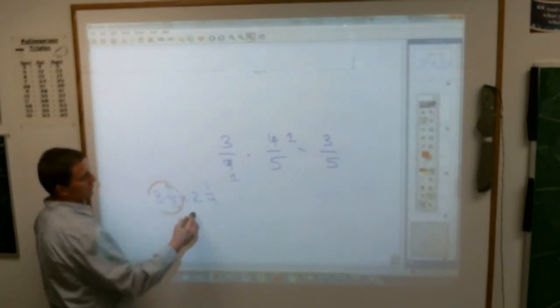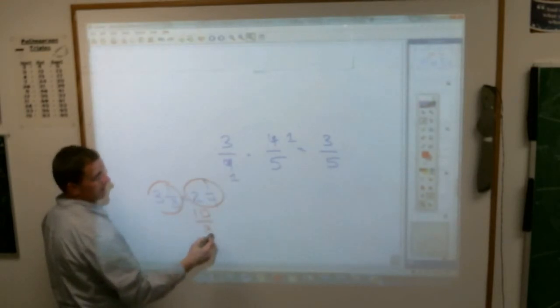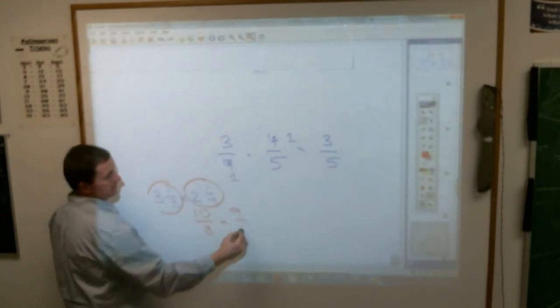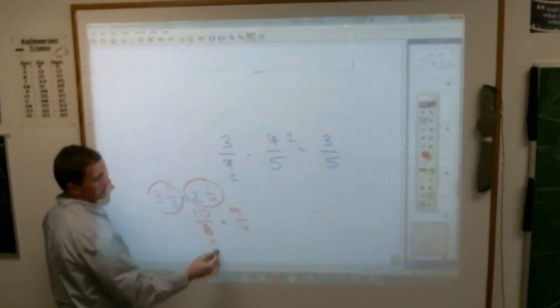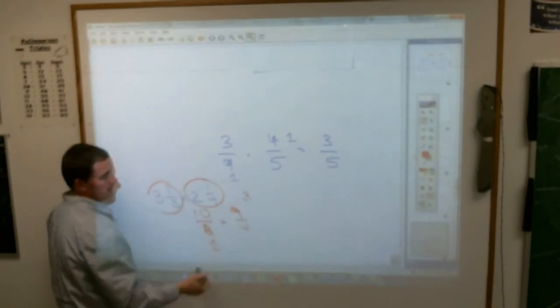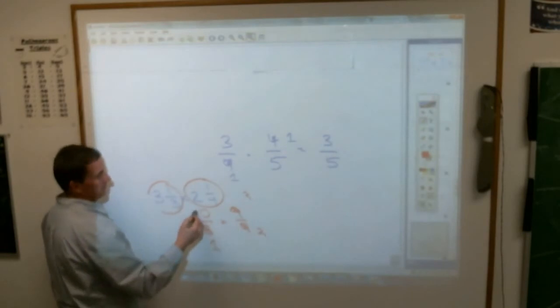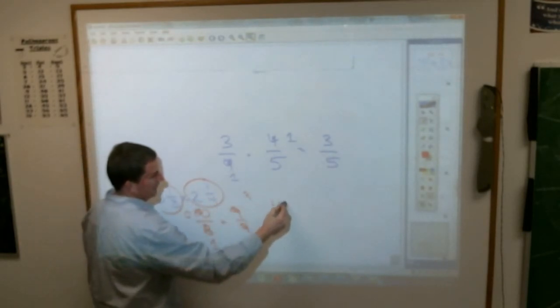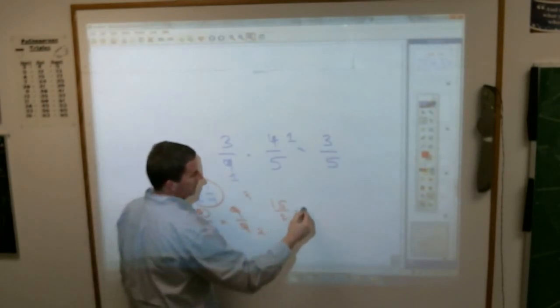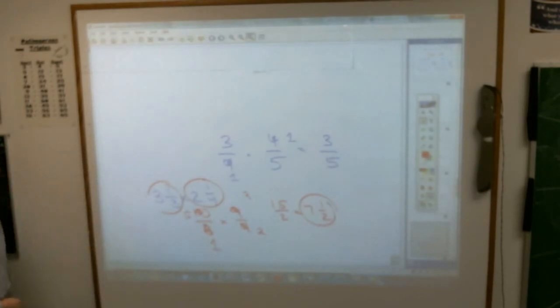This you change to 10/3, right? This changed to 9/4. What cross cancels? Well, 3 goes into both of these numbers, so 3 goes into 3 once, 3 goes into 9 3 times. What number goes into 10 and 4? 2. You divide them both by 2, you end up with a 5 and a 2. So you end up with 5 times 3, that is 15, over 2 times 1, which is 2. 7 1/2 is what I would get. Otherwise, you end up with something like 90/27.